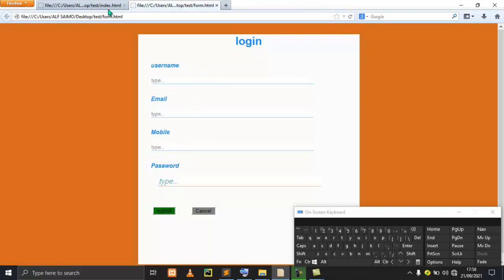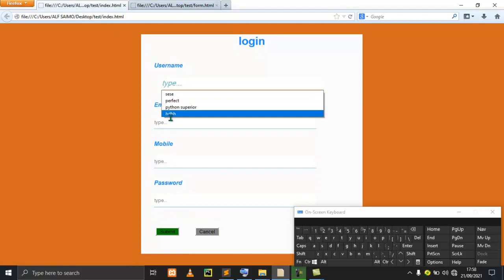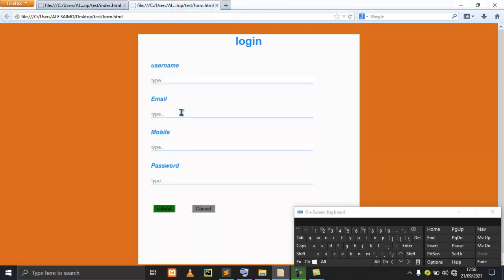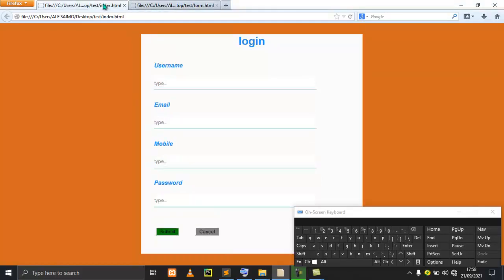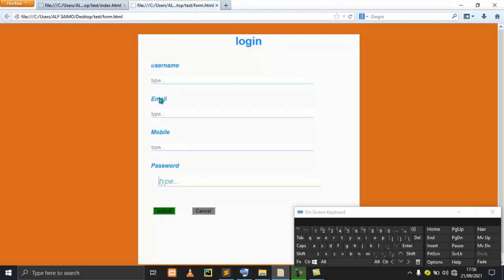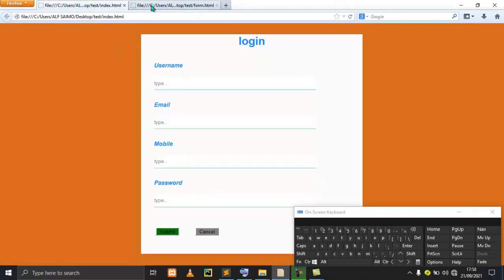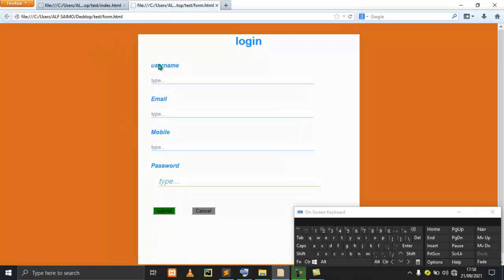So if we change and come back this side, it's also the same. So we have created our form again. So this is how we use CSS in beautifying our work. You see now the forms look exactly the same except for the height. Now this is how we do CSS.